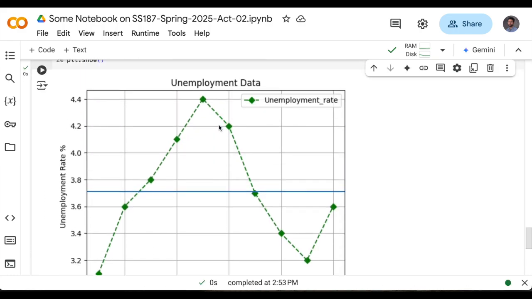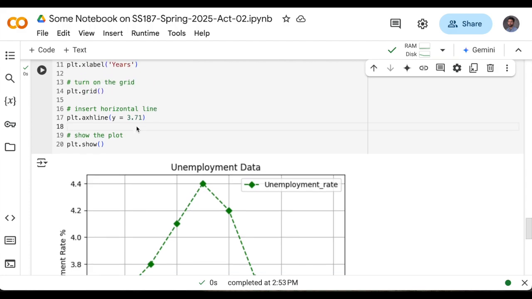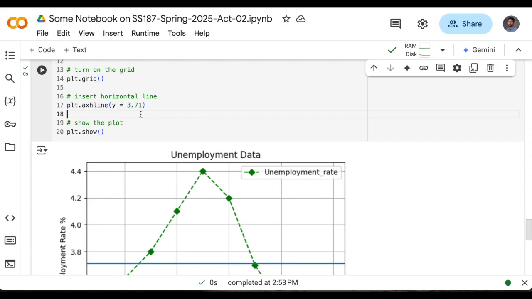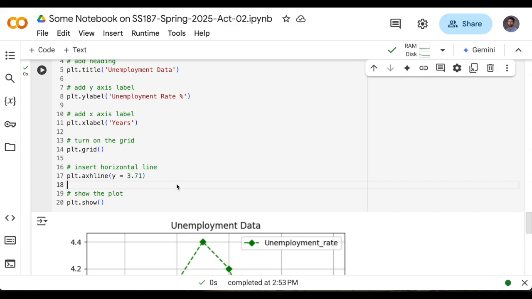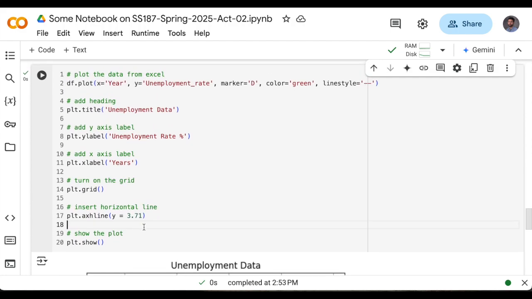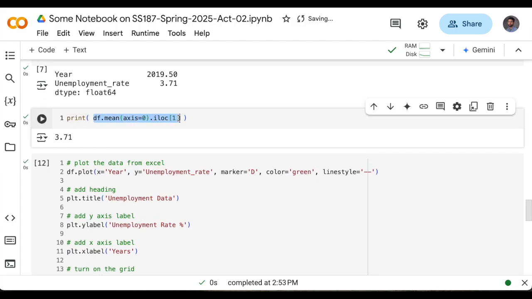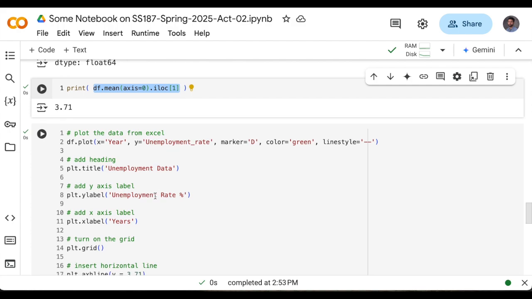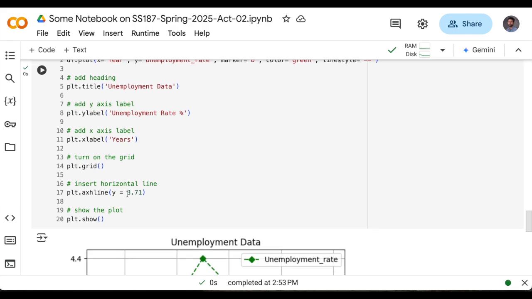And it does, right? But I don't need to specify exactly the 3.71 figure, because my data might change, right? And then I would be stuck with the 3.71 line, and that would not be the mean line. If the data changes, the mean value changes. But this horizontal line is going to stay at 3.71, so that wouldn't be appropriate. So I would want to generalize this, because this is the way I get a fresh mean calculation of the column. So I might as well use this. Irrespective of what my data is, it's going to pick the unemployment rate column's mean right here in this way.